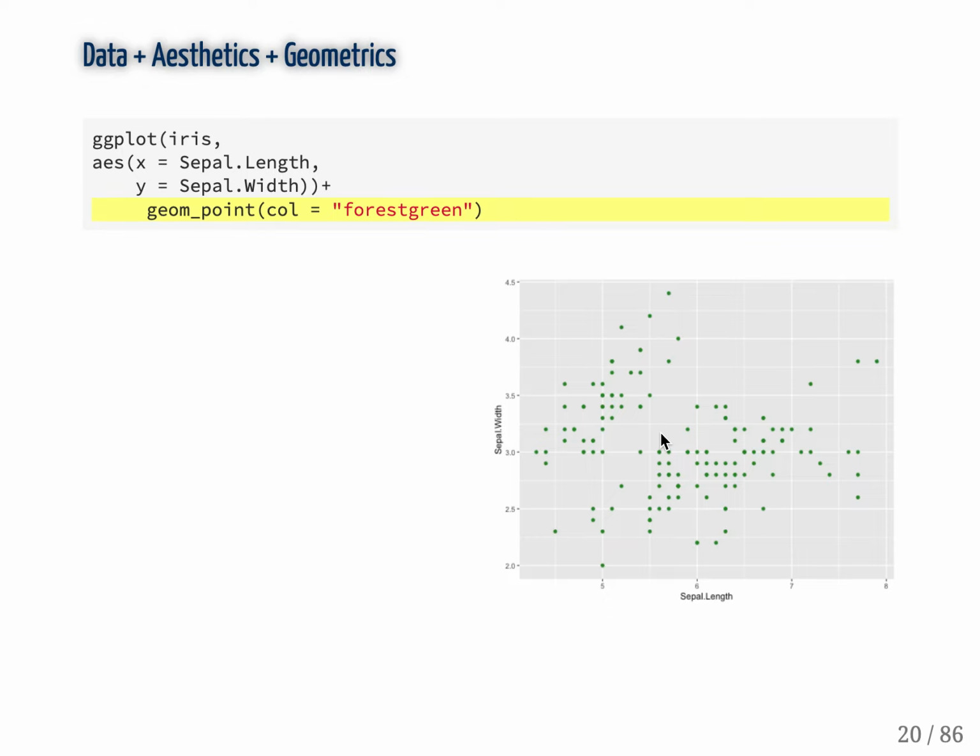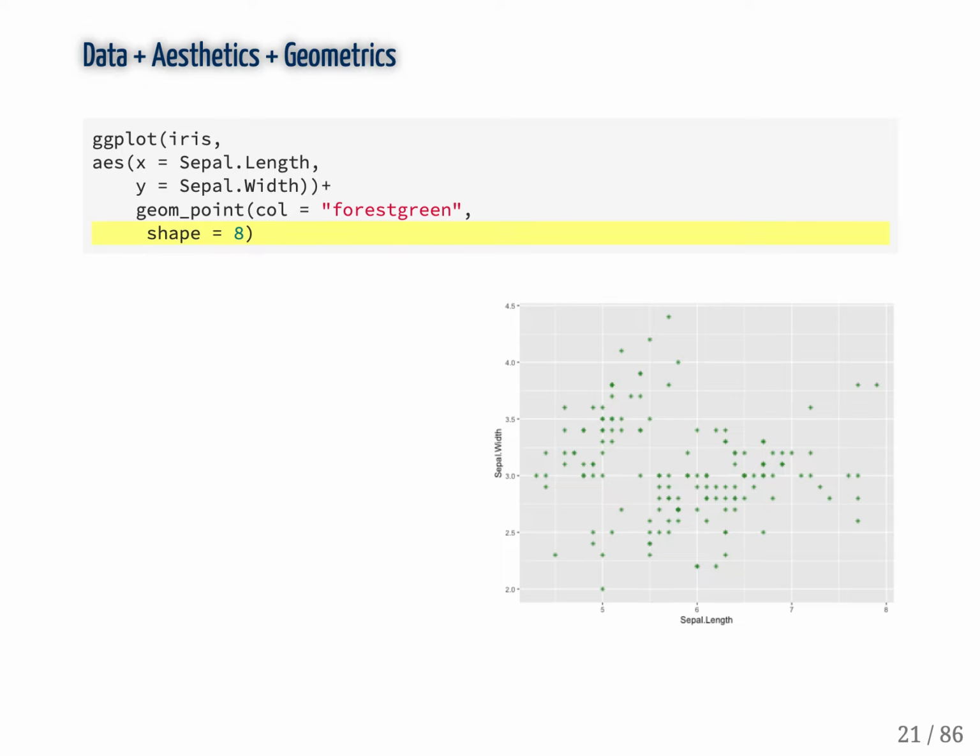This is called setting a color. Furthermore, you can change the shapes by passing values to the shape argument. Here I passed shape equals 8. Now instead of dots, I get asterisks.